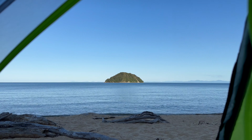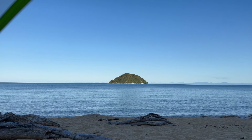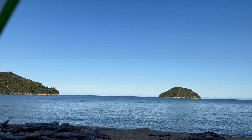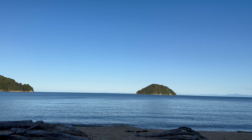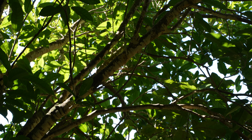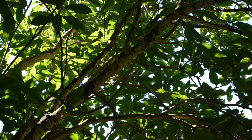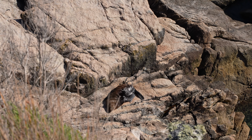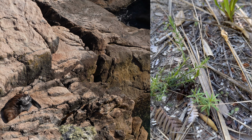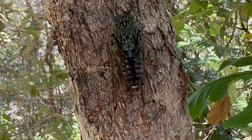As for the animals you'll likely encounter, there's plenty of weka. They will try to get into your food, so be careful of that. Bring some insect repellent, because you will likely get the opportunity to experience sandflies wanting to bite you. There are also many birds: bellbird, fantail, different oystercatchers, some New Zealand fur seals, jellyfish. Also, there was this small harmless tarantula, and lots of cicadas.